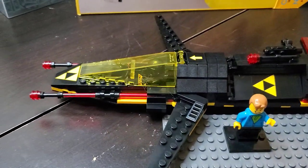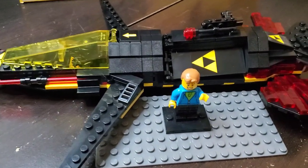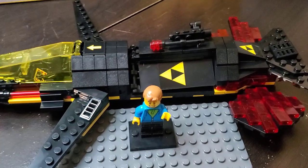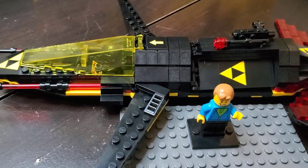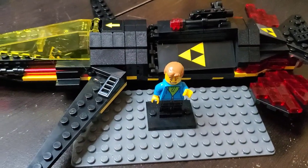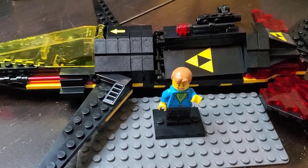And there she is back together. A wonderful little ship. She's going to look fantastic next to the Galaxy Explorer on my display shelf. The one that I actually do have, at least for myself at the moment. So I have gotten into collecting just a little bit. Never said I would, but here I am. And looks great. I hope you enjoyed that little look. Just my thoughts. Just a casual Lego fan enjoying everything.